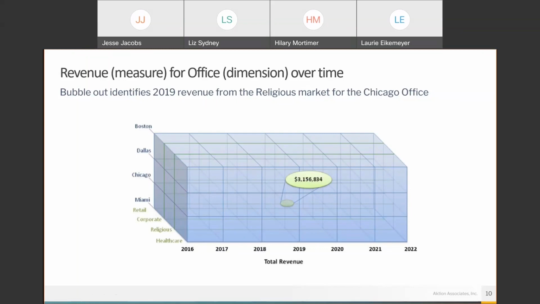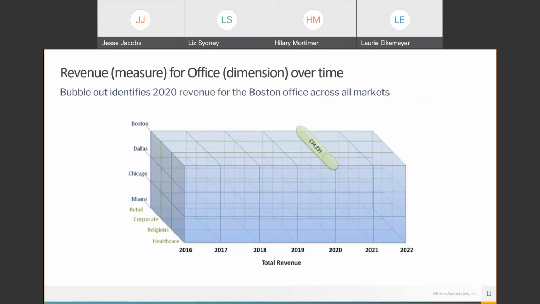You could target other offices, or you could target other revenue values, other time values, that sort of. Here's another example of the cube that shows the 2020 revenue for the Boston office across all of the markets.